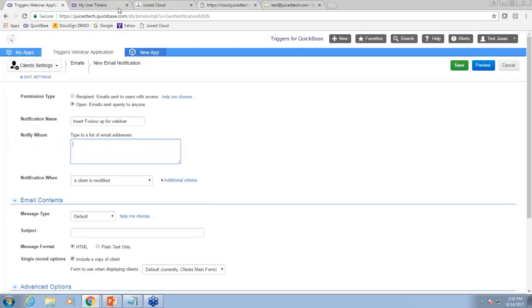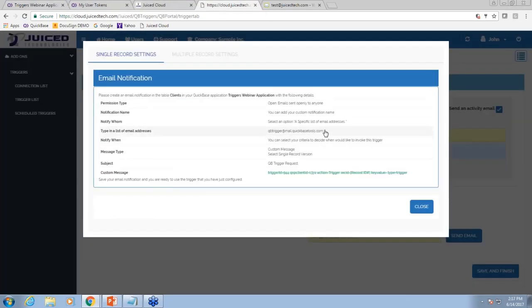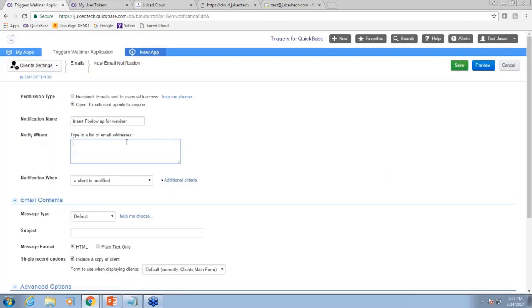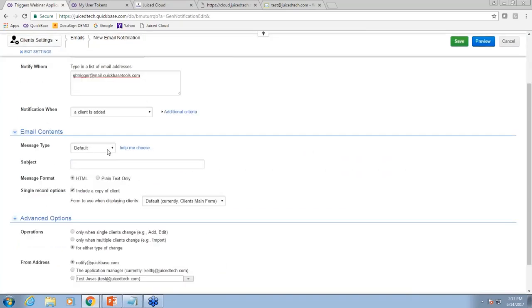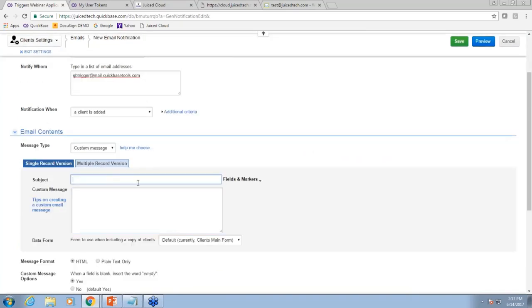I'm going to send it to, I'm just going to go back and get the email address, copy and paste the email address. I want this trigger to fire when a record's added in the clients table. I'm going to build a custom message and just say, QB trigger request is fine.